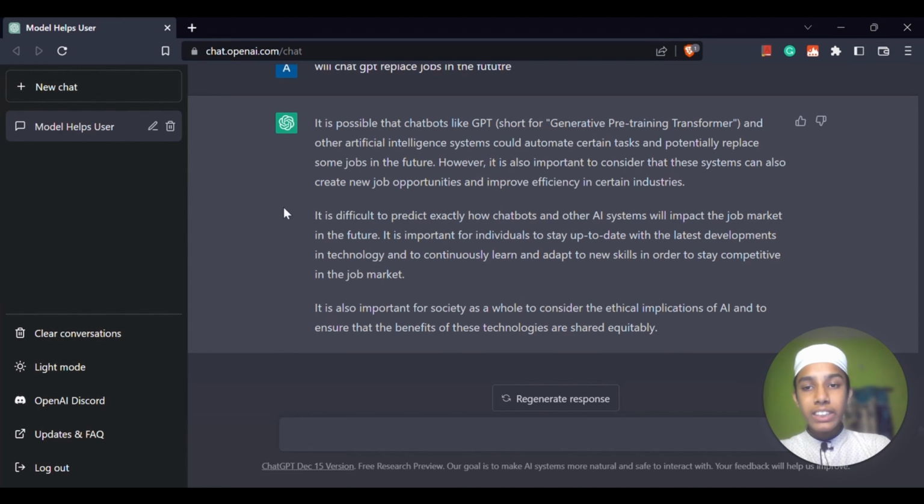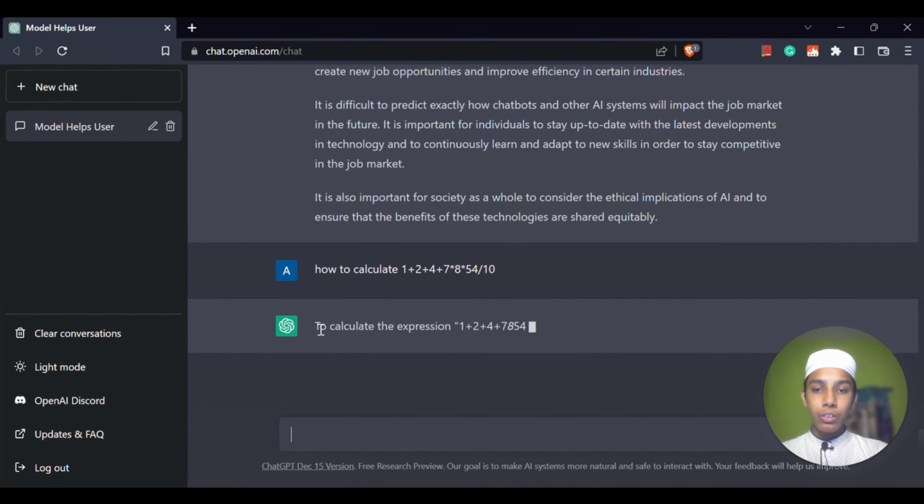So here it's showing me each and everything in detail. Now let's type how to calculate 1 plus 2 plus 4, 4 plus 7 into 8 into 54, divided by 10, and enter this, and I'm going to calculate the expression.